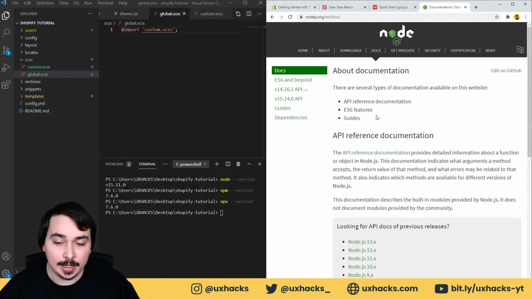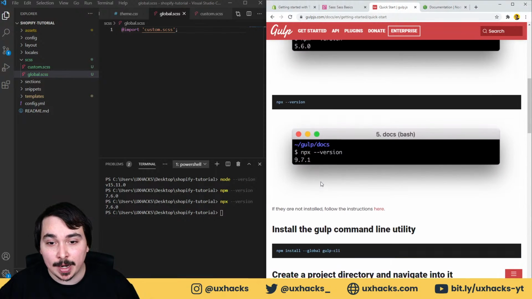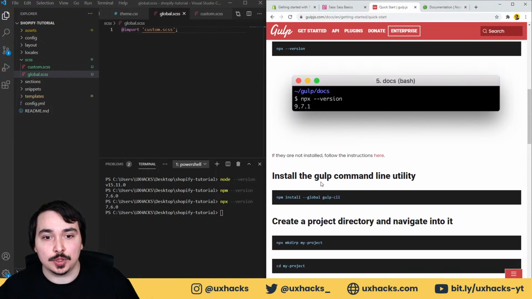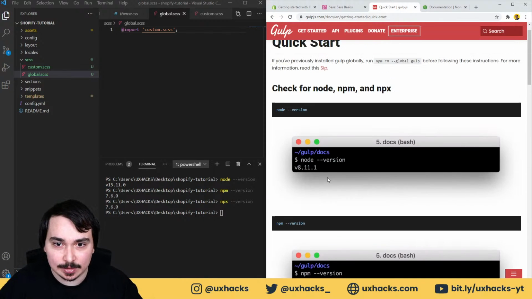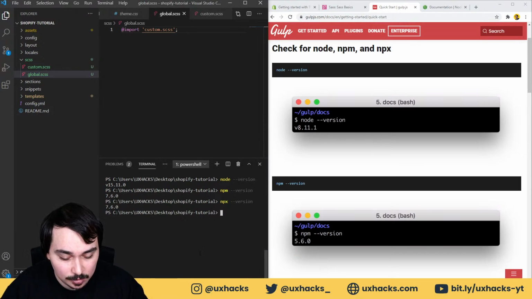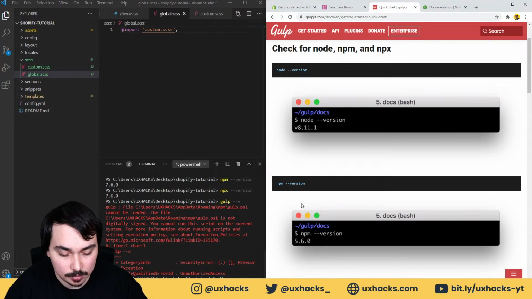Node is a JavaScript environment that we're going to be using to run this SASS pre-processing, and we're going to be using Gulp as the script manager to actually execute those tasks. So we've got that done. Let's go ahead and check to see if we have Gulp installed. gulp --v. Let's see.